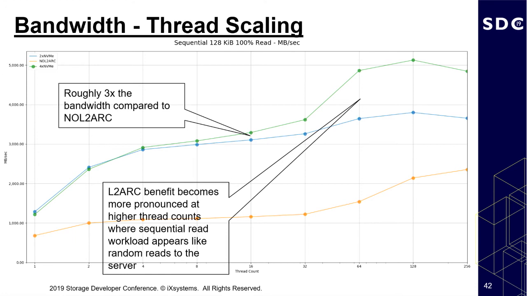So we're getting 3x the bandwidth compared to no L2ARC. I don't know why the colors changed, but I apologize for that. But actually, what's happening is, as we increase thread counts, the performance goes up. We did a deep dive on that, and we realized that once we have so many clients and so many threads happening, the traffic as it arrives at the storage array starts to look random. It doesn't look sequential anymore. So when you've got 12 clients like I do, running 128 or 256 threads per client of a very synthetic vdbench workload, it begins to look random at the server. So sequential reads begin to look like random reads.